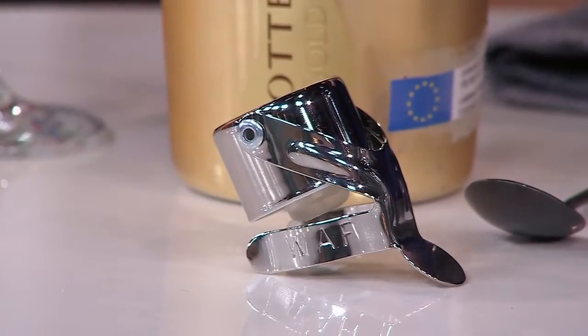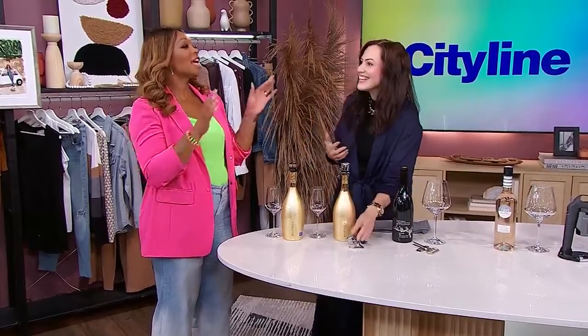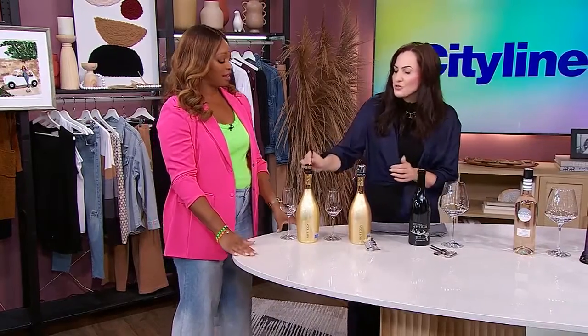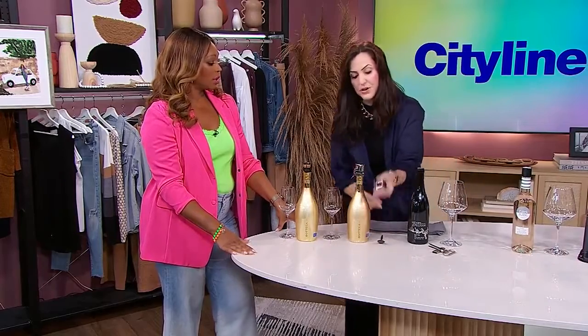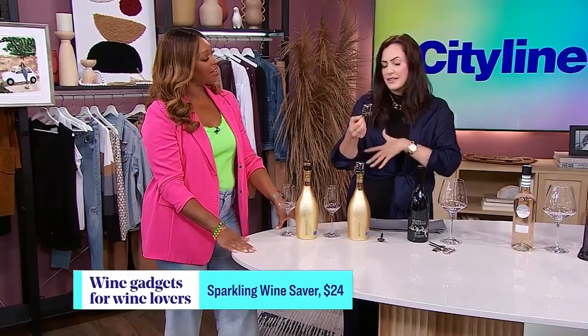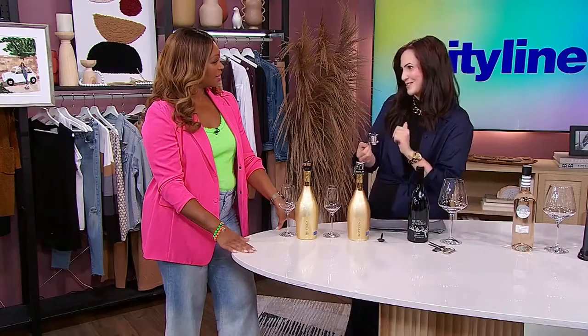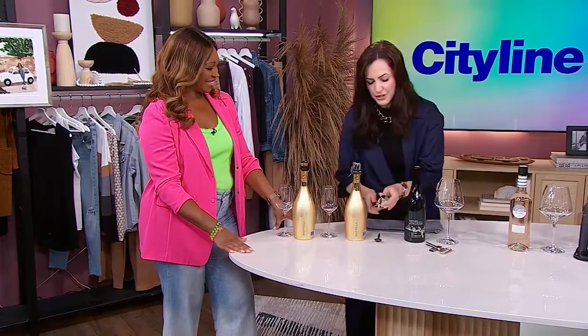What happens when you only want a glass of sparkling wine in your house? If you put the bottle back in the fridge with a spoon in it — the spoon trick doesn't necessarily work. It doesn't usually fit inside the fridge and it still lets the bubbles out. So these sparkling wine savers are absolutely amazing. They work for champagne, prosecco, cava, all types of sparkling wines, and I have a little experiment for us to do today, just to see how these work because they're supposed to keep the quality of the wine lasting longer.